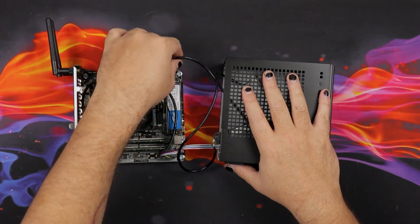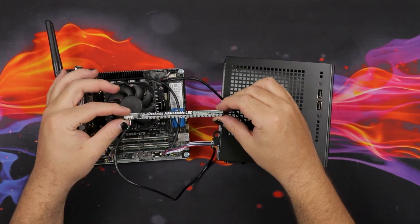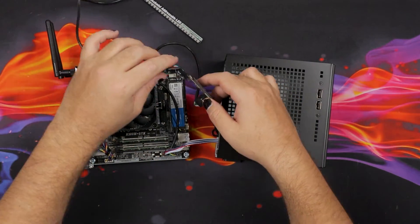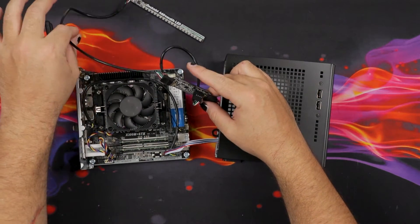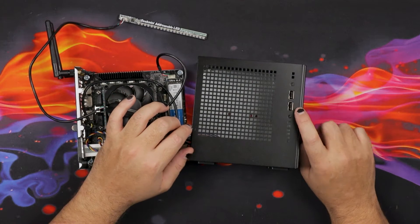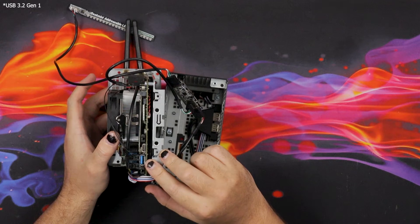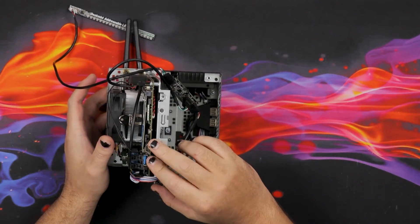Speaking of additional extras, we'll start with my favorite one, which is a very decently sized strip of RGB LEDs — 21 of them to be exact. That plugs into another additional extra you can pay for, which is a USB hub. So this goes to our RGB, this goes to our motherboard, and that leads us to another add-on you can buy, which is USB 2.0 — two of those ports. But if you need a little bit more speed, there's what I think is a USB 3.1 Type-A port, along with a Type-C.